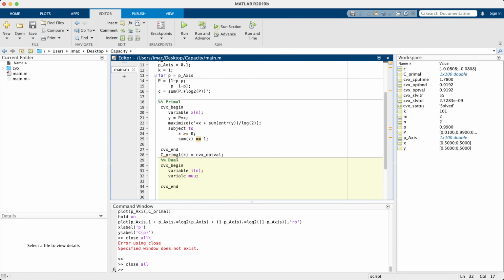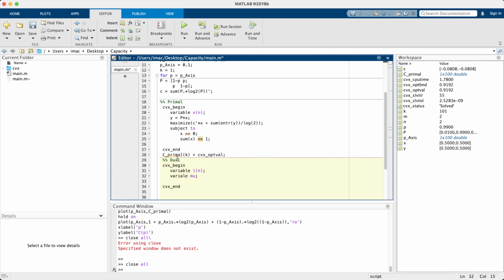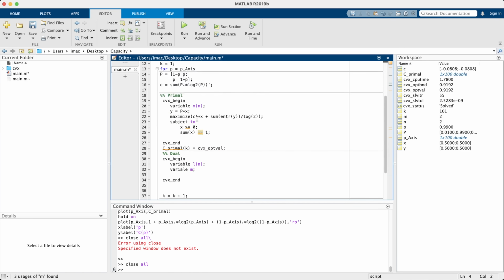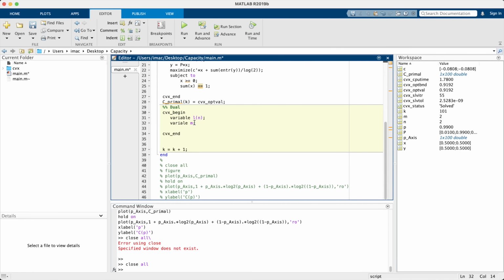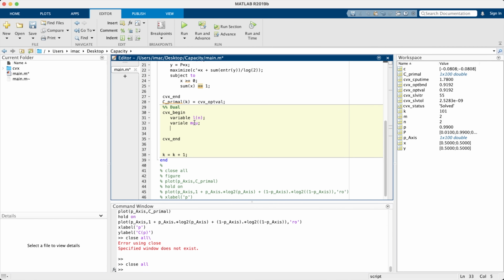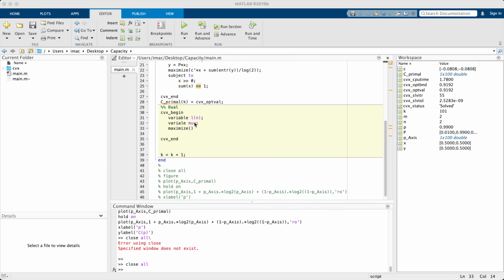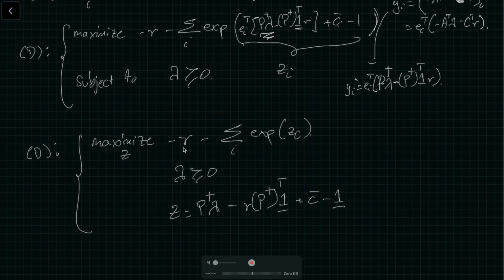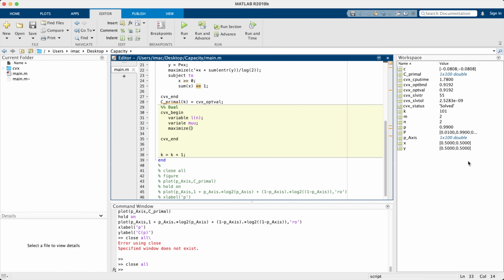I'll call it muu because mu is reserved for CVX. I'll use muu, and m is actually defined here. So I'll use m as such. So mu, and I'd want to maximize, as we saw over here, minus nu minus the sum of exponential zi. So I'll do that.